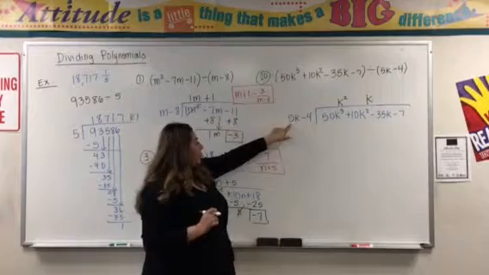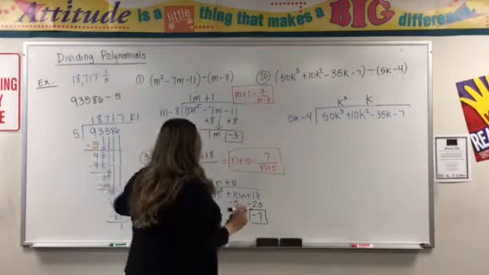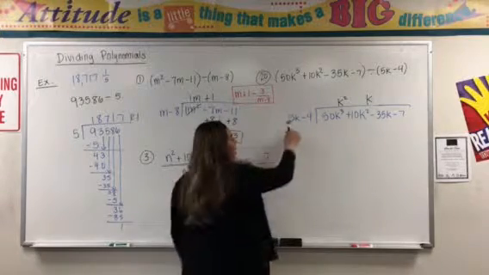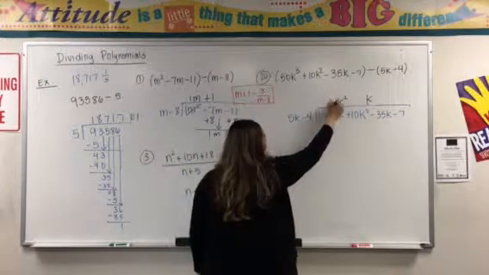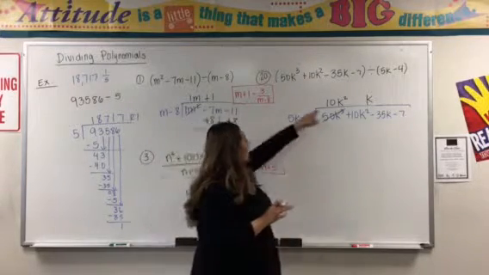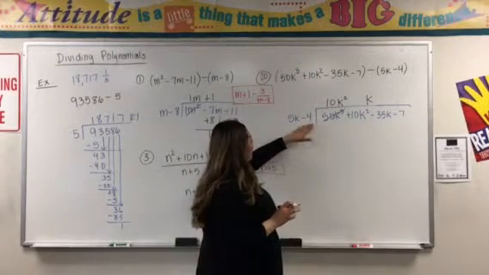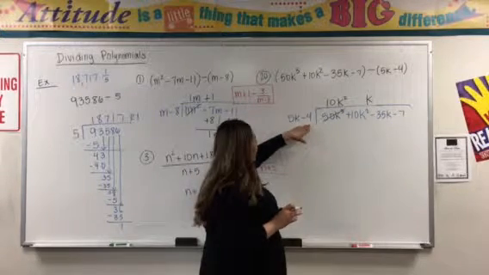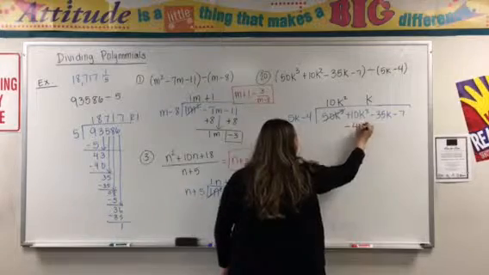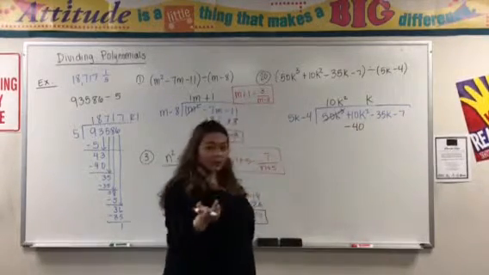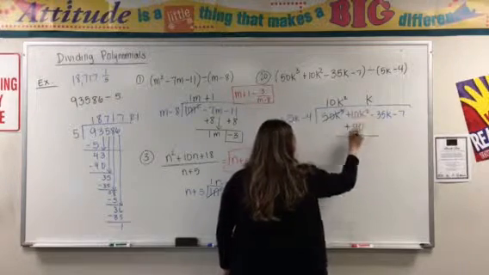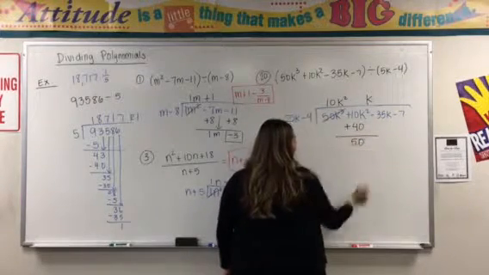Whenever you have a number right here, remember how we did it right here? How many times does 5 go into 50? That's what we're going to ask ourselves. How many times does 5 go into 50? That will be 10. Once you bring it up, cross it out. We're done with that one. Then you're going to multiply 10 times whatever number we have after. So it'll be the negative 4. 10 times negative 4 will be negative 40, but right now we're doing the opposite of it. So we're going to change it to a positive 40. 10 plus 40 is 50.